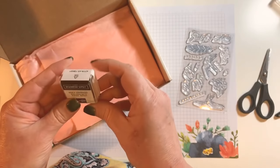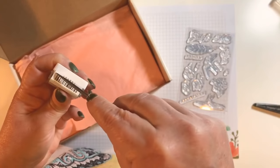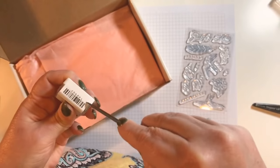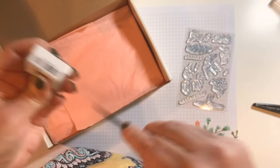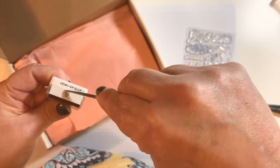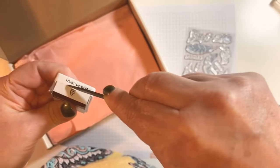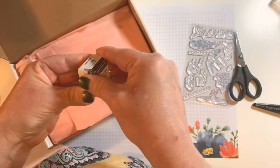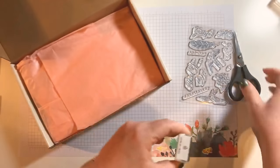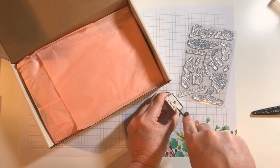Now, remember I told you I use the scissors for a couple of things? You're going to want to break the seal on this, and I always use my scissors for that. So I just kind of score right along there. Probably scaring people. I think I'm probably scaring myself even. But yeah, just score along there and you'll cut that. I may have to do that off camera just so I don't scare you. But that is what I use.